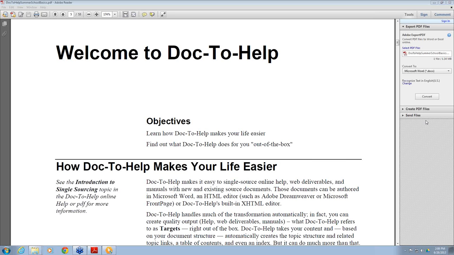If you download that zip file, it has this PDF in it, the Summer School Basics PDF, and it also has the document and the JPEG file that we'll need to work with as far as adding that document to the project that we create, and then inserting that image into the document that we're working with. So again, this PDF is in that course pack download. I had sent out an email a little bit earlier today, but some people did sign up after I sent out that email. But I did include a public files link that's in the chat window.